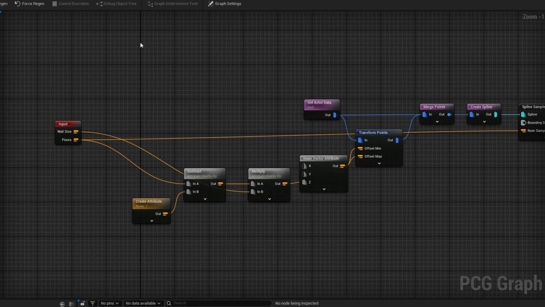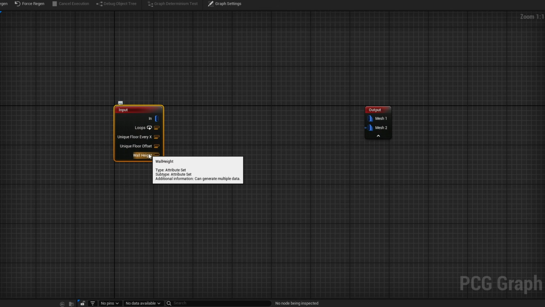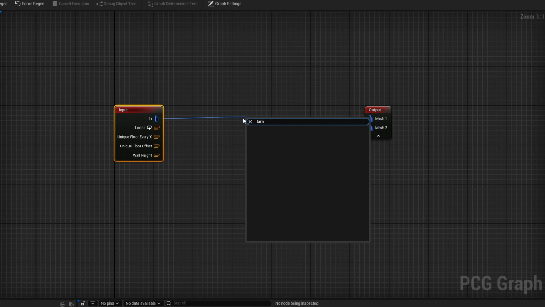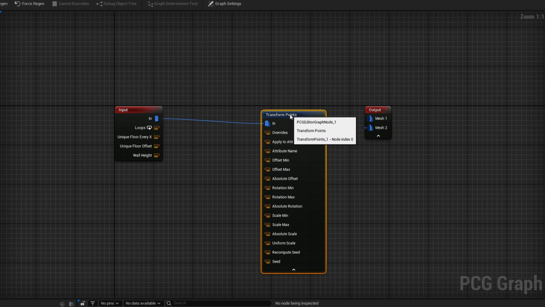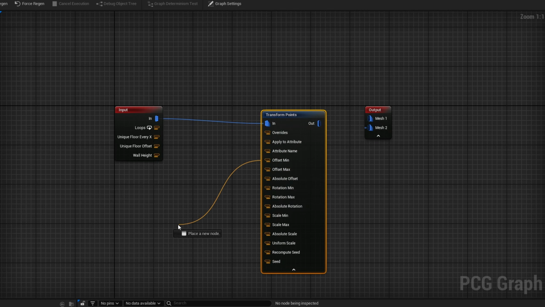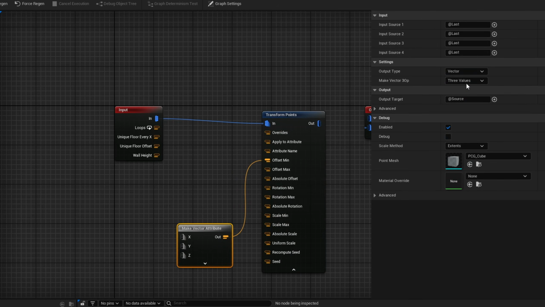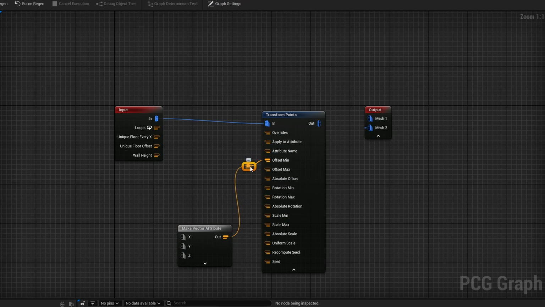Now in this previous setup for the get floor loops, we did use the wall size instead of the wall height. And you'll see what happens when we do this. It'll be fine. We will adjust it accordingly, but you will see how this wall height can be a little bit different. So what we need to do is from here, grab ourselves some transform points, and open it up to get access to offset min and offset max, as we have done plenty of times before. Drag out of here, make vector attribute, change it to a vector 3 and plug it into both the offset min and max.